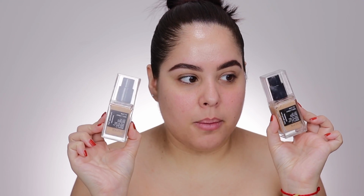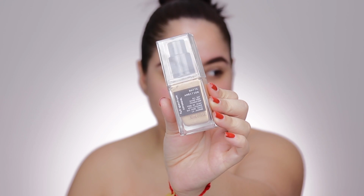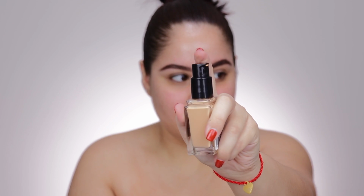So it is the Covergirl Full Spectrum Matte Ambition Foundation. This is what it looks like. The packaging is so cute and modern and sleek. It also does come with a pump, and I just love it. I think it's so sleek, so modern, and I really like the packaging.